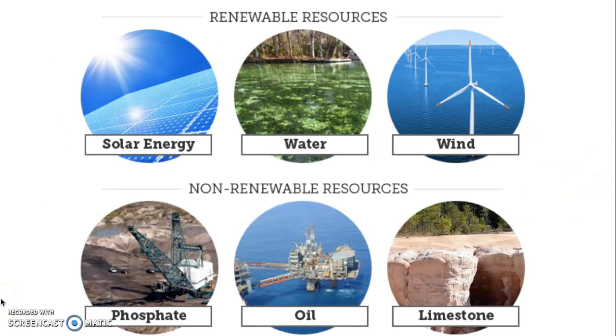So this is just a breakdown, looking at some renewable resources versus non-renewable resources. So this might seem kind of strange, but if we think about mining resources in general, whether you're mining for gold or phosphate, or you're mining for limestone or marble, those things are not going to easily replace themselves. So if we were to use them up, we're not going to find a way to replace them without waiting hundreds of thousands of years.